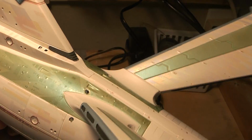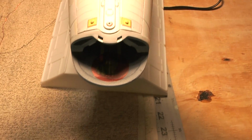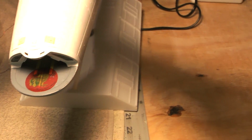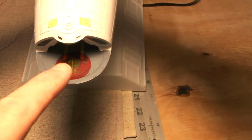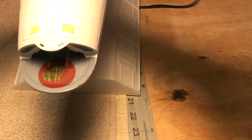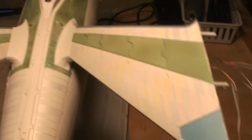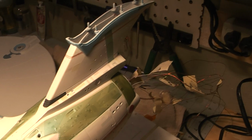But I've gone through and gotten everything Azteced, and he's even moved the light here if I can. Even gotten a different decal here for the back, just kind of change things up a little bit. Like I said, he's going to be doing something different. But it's all coming together, folks. Got all the decals on it. Looks real great.